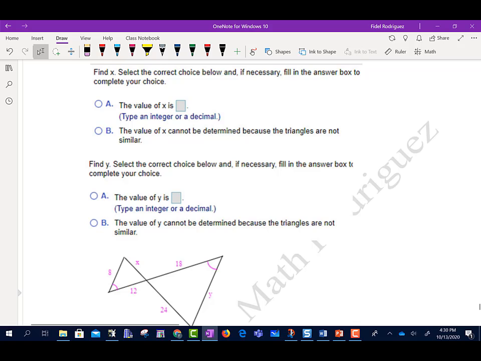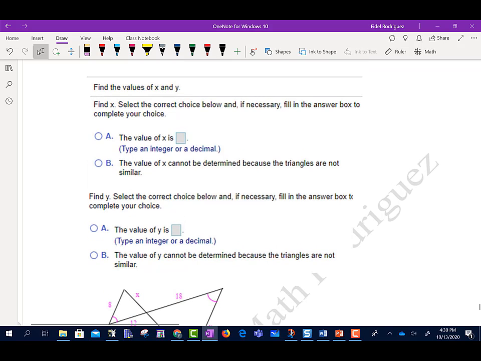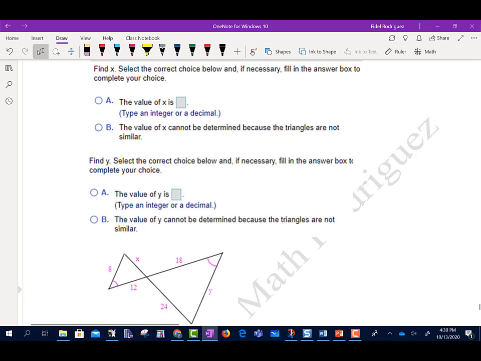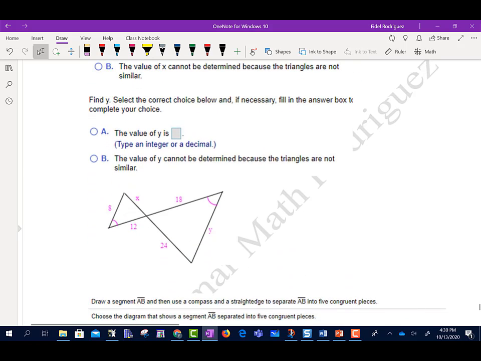So let's see if we can do this next one here. In the directions say, find the values of x and y. Okay? And let me see if we can look at the picture here and see if we can find the values of x and y. All right. So we have our two similar triangles, okay? And so let me write out my first fraction. Okay, so I might say x over 12 is going to correspond to 24 over 18.